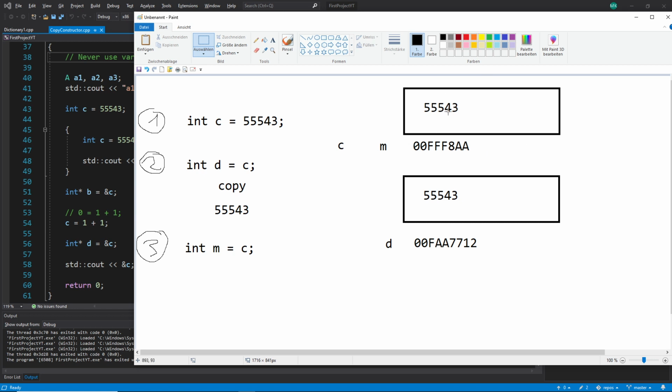So not so much changes, and this will give us later a very high performance boost. Think about it not with primitive types, because with primitive types, even if you made a copy, the performance would still be okay. But think about it with custom types.